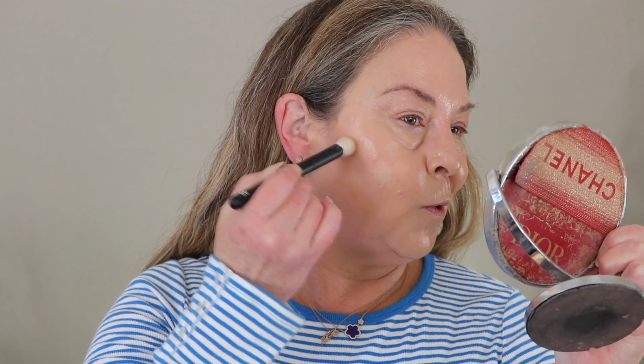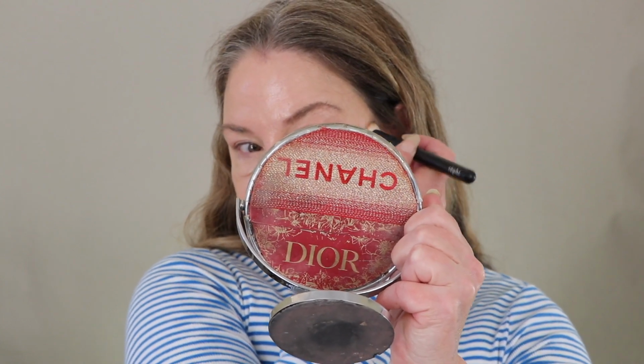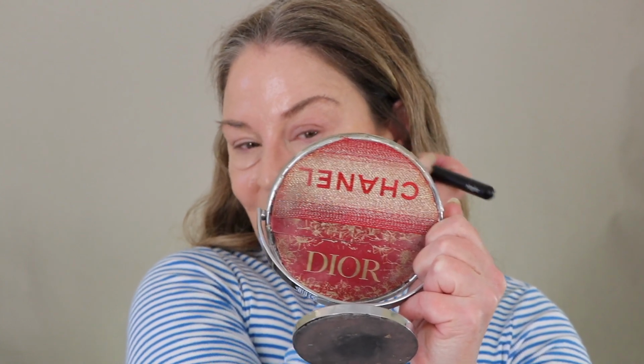It blends in beautifully. And then I'll go with a Beauty Blender just to bring it up a little bit and blend it out a little bit. I'm going to do a little swatch comparison to Biscuit from Westman Atelier. I didn't even have to blend it. Picking it up with my brush instead of putting it on the face, also really easy. But I'll go with the Beauty Blender just for kicks.